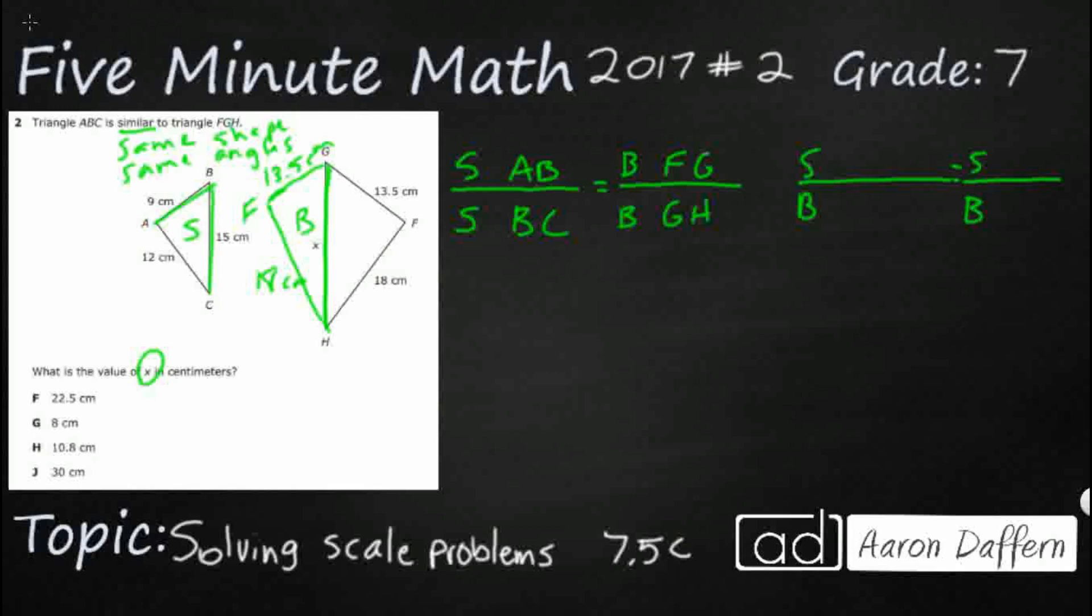So let's say I did this BC because that's the line I'm wanting here to go with my GH. Either way, I'm looking for GH. That's where the x is sitting. Then I just need to match up two other sides. So I could do one I haven't used yet. I could do AC over FH. Either way, you're going to get the same answer.